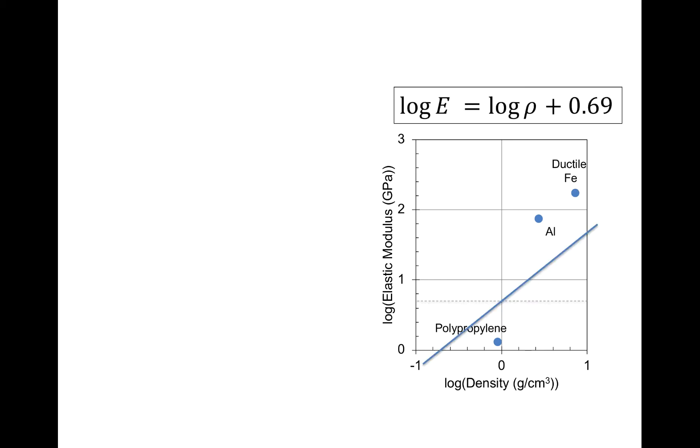So we're going to solve that material index problem. We're going to plot that two different ways. We'll first plot it on our log-log axes that goes minus 1, 0, and 1. So this is really our y equals mx plus b format that we were looking for, where now we see that our slope here would be 1, and then our y intercept is 0.69.